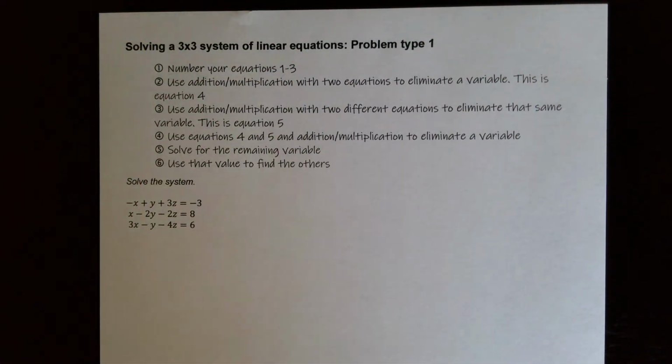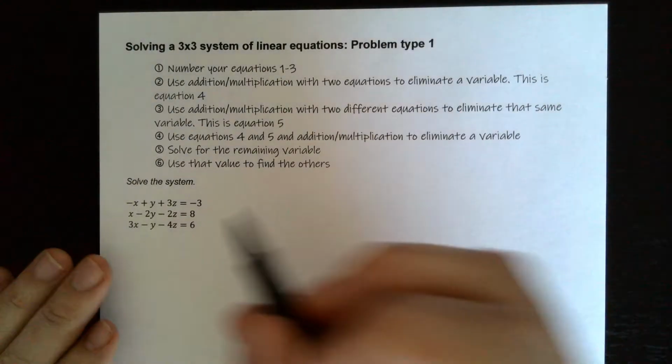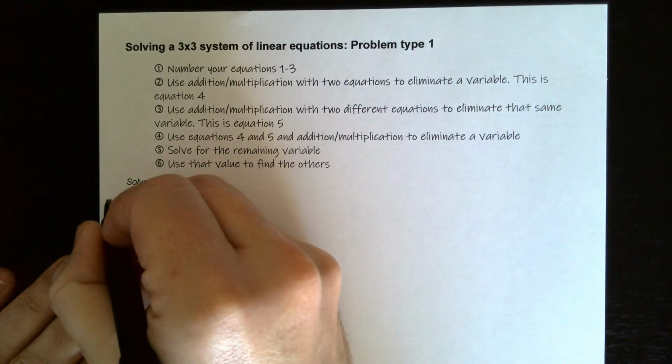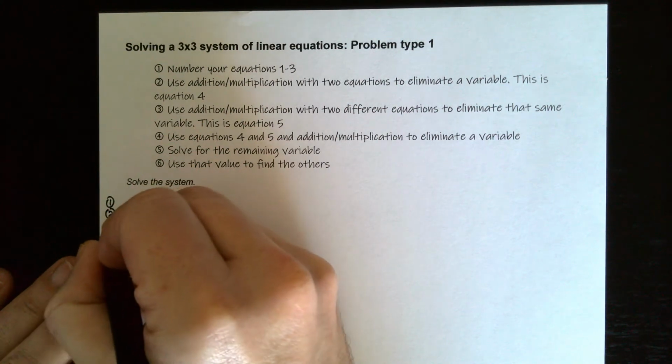In this video, we're going to be talking about solving a 3x3 system of linear equations, and this will be problem type 1. There'll be another video for problem type 2 that I will link in the description. Okay, so we're going to first number our equations 1 through 3.